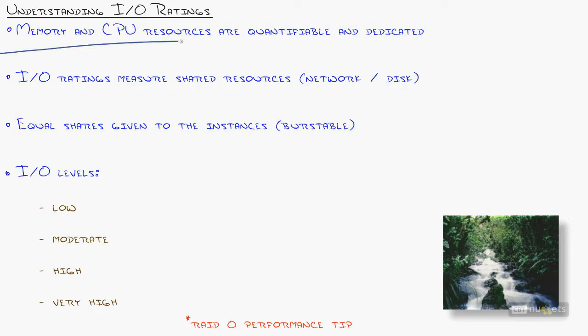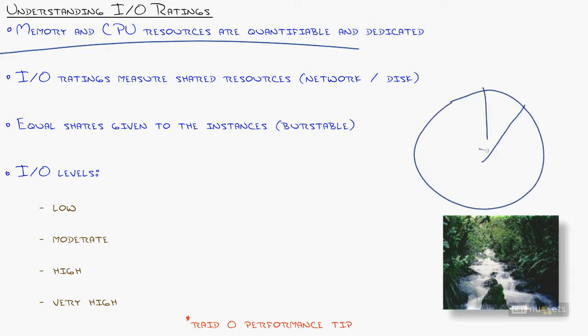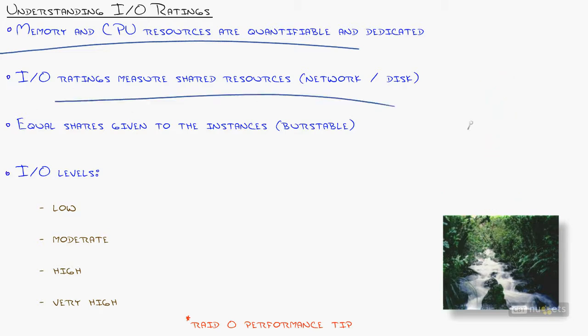Everything else is quantifiable, meaning memory and CPU resources. You can say, okay, there's 88 ECU or 5 gigs of memory, and you can say, okay, those are quantifiable. It's like taking a big old cake and saying, you get that piece of the pie on that server, because you can carve that out with virtualization. When it comes to I/O, that is talking about a shared resource access. Now, I/O means typically what people will talk about on disk access.